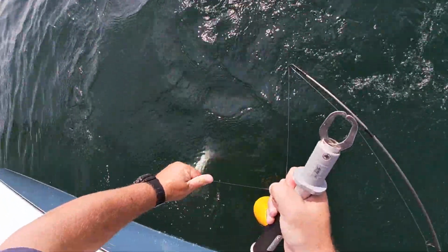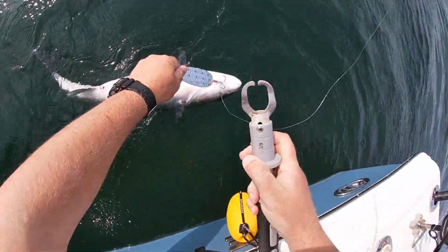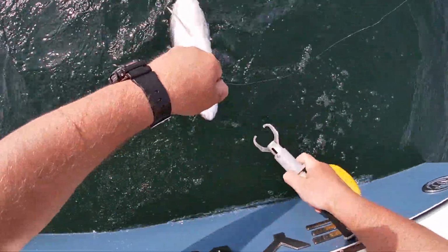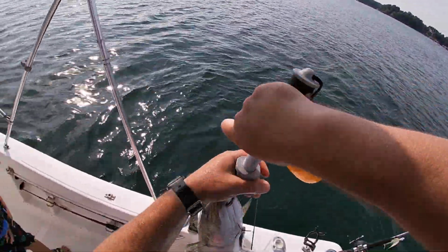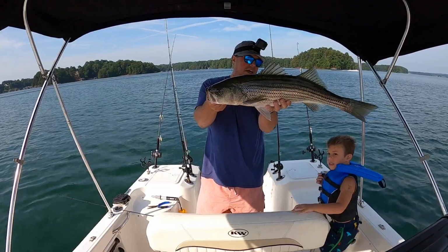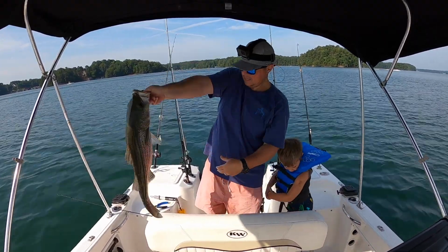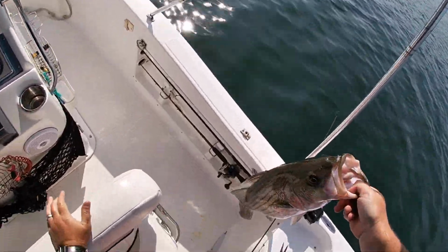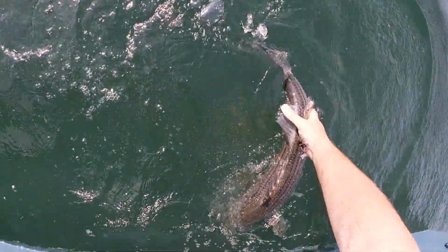Uh-oh. Hang on, hang on. Hang on, big boy. Back to where it is. Yep. Whoa, that's a big one. Here we go. There's a big group of fish down there, guys. Oh. Ooh. Yeah. There he goes.